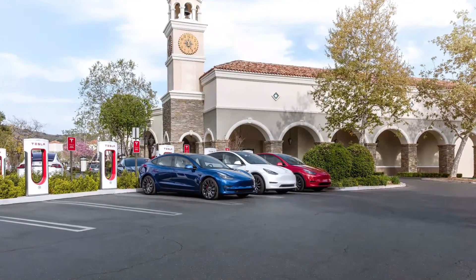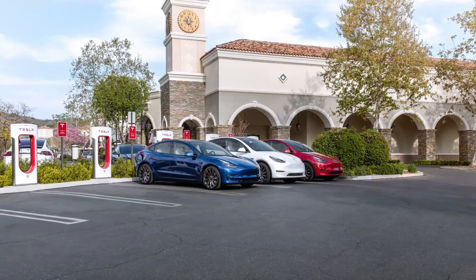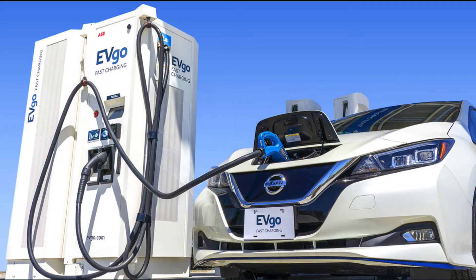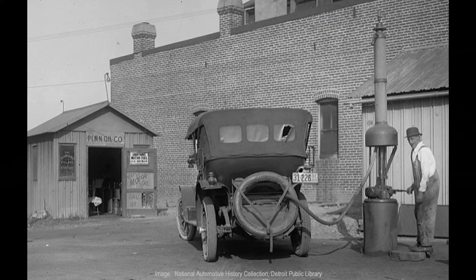Home chargers are relatively simple devices, but not every house has an outlet in the right place. Public charging is what makes the headlines. Tesla built out their own network of Superchargers, and they work very well. Other companies have gotten into the business — it's a crowded space with lots of changes and challenges. The industry is sorting this out, but right now it's not as intuitive, nor as widely available, nor as reliable as pumping gas. But like I said earlier, gasoline wasn't always widely available either. We'll figure this out.